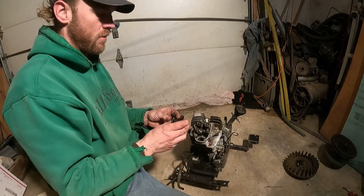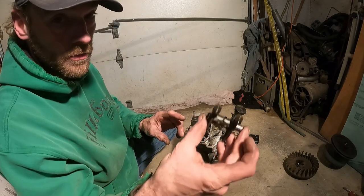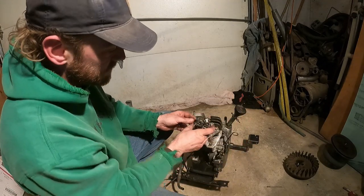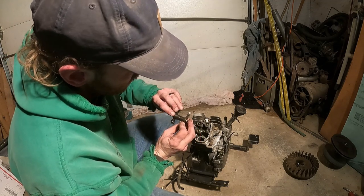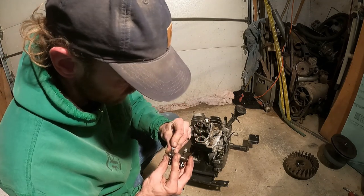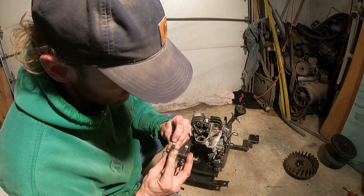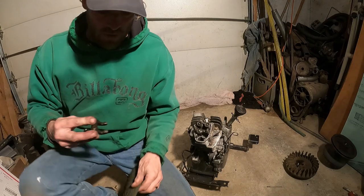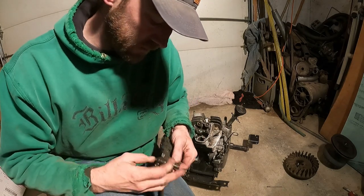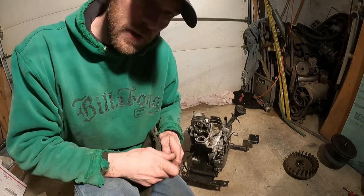Okay. Now we have our rocker. As you remember, when we put this back together, so we couldn't confuse which direction this actually goes. It has to go that way. Let's get some decent wear on those. I'm actually going to hit that quick with the Scotch-Brite, just because I want that to be really as smooth as possible.